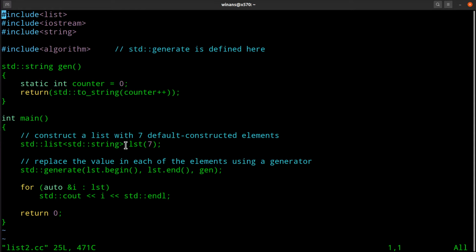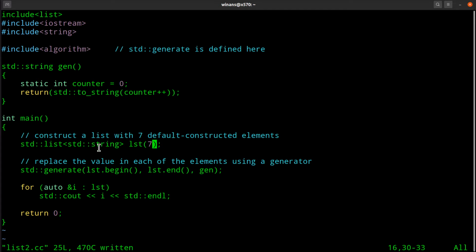I create my list just before, but I'm using a different constructor here. As is the case with all the containers, if I leave this out of here, what happens? I'm generating an empty container. If I put a 7 in here, what I've done is I've created a container of type list that holds string values, and I want to initialize that list by having 7 elements put into that list. Now those 7 elements are default constructed, so each one of those elements will have a string in it that has been constructed with no arguments. So those are basically empty strings with 0 characters in them.